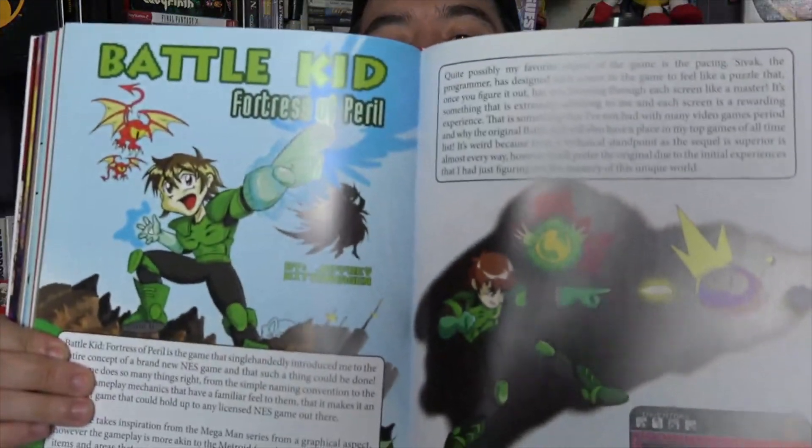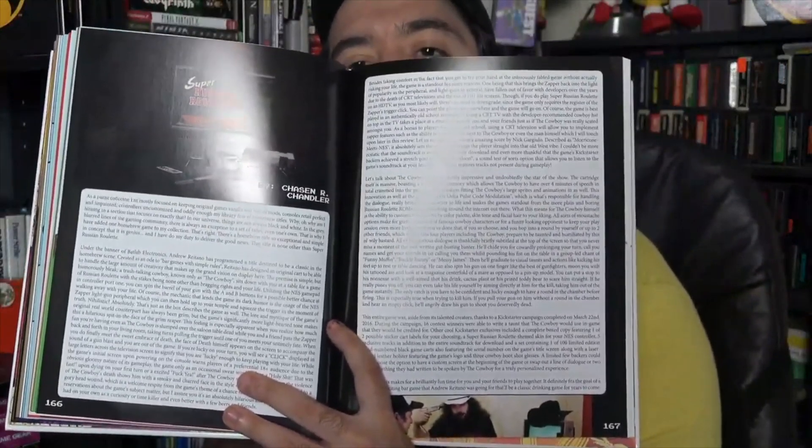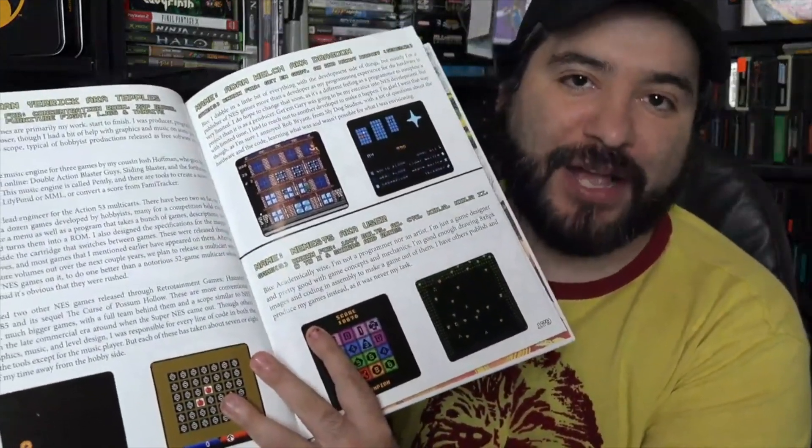There's also a homebrew section that's actually really informative. They talk about Battle Kid, which is a very underrated homebrew game that a lot of people don't talk about. Looking at all the content in here, you can see that the people who wrote a lot of these articles had a lot of information. It's not necessarily a book of reviews — this is a compendium that mostly talks about experiences. Like Super Russian Roulette, which came out about two years ago. There's a whole story about that game — where you have a zapper and you take turns shooting it and whoever gets shot is the loser. There's even a section where some of the creators of the homebrews have bios written out.